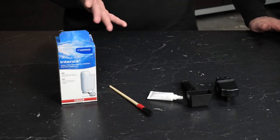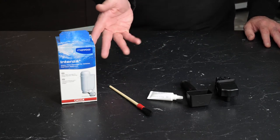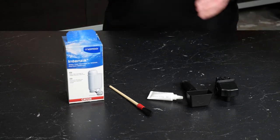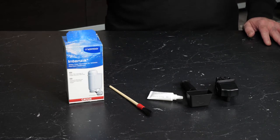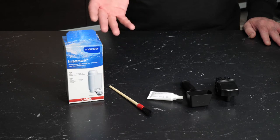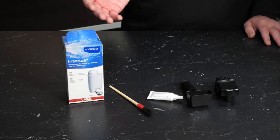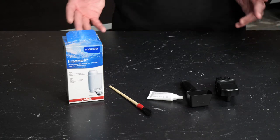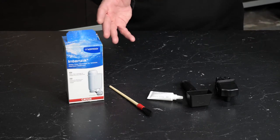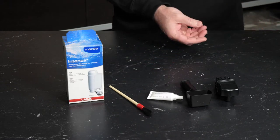All right, so included with the Velasca is a suite of accessories that can be used to help operate and maintain the machine. Now, first is the Mavia Intensa water filter. And I say first because I think it is of primary importance that we take care of our water quality. One of the most common causes of machine issues can be scale buildup caused by lime scale. Something like the Intensa filter is not only going to keep your water tasting fresh by removing impurities like chlorines, but it also will help soften the water so that you won't be descaling as frequently. And I've got one off camera here, but this is what one looks like. We'll cover installing that in just a sec.